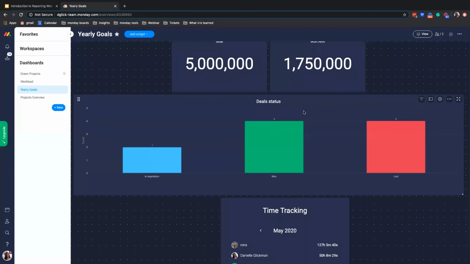An example for my case would be if I had a leads board per sales team and I had more than one team. So I want to know how much of the deals each team brings in overall, or how many deals we have won from each team. If you just have one board like me to pull the data from, it's great. You'll simply display the same chart we created on the chart view, but here we can see it with other widgets, so it does create an overall picture and a great report for us.